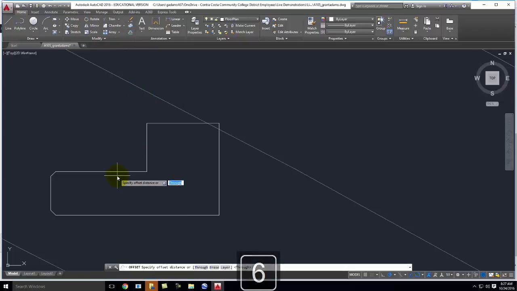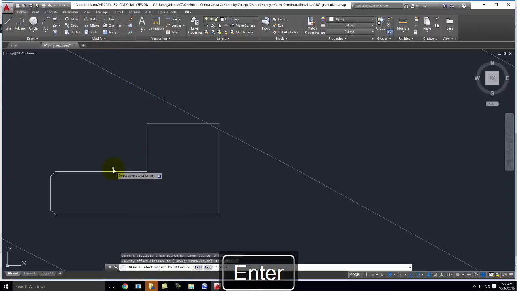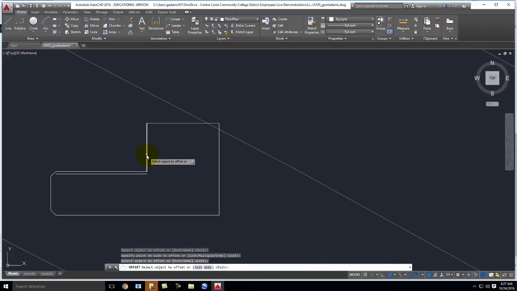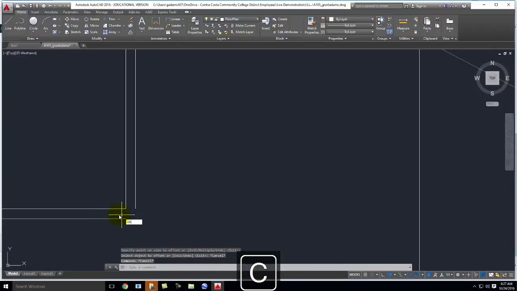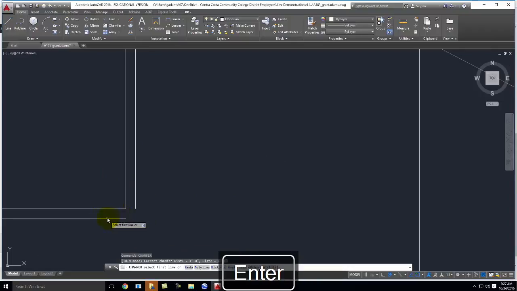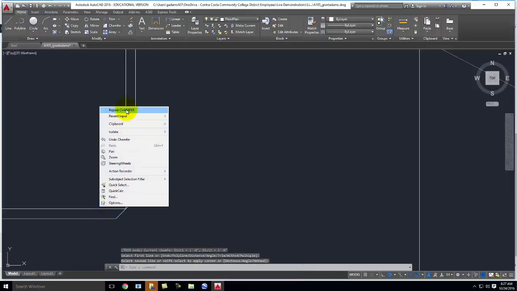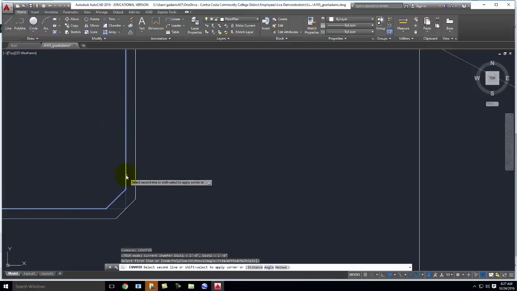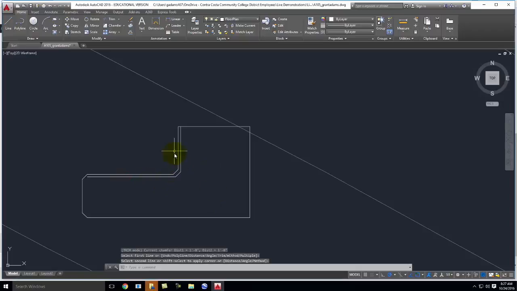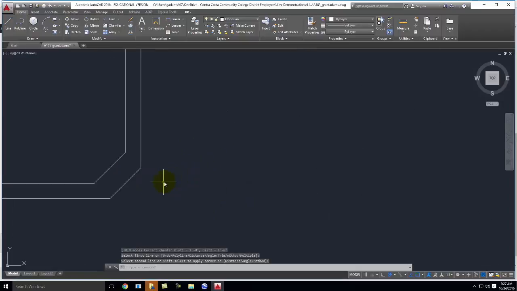Let's do a distance of 6 inches. I could use my chamfer again, and I could connect this to this, and I could chamfer this to this, and you can see that it goes around the corner. Okay? Notice, though, that the distance is a little bit different.